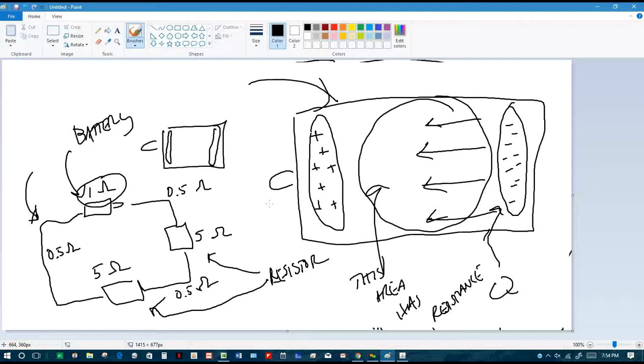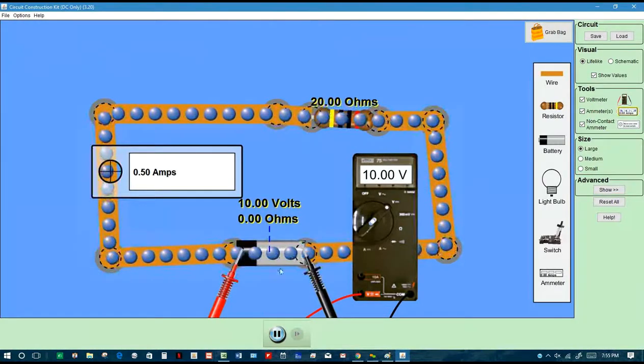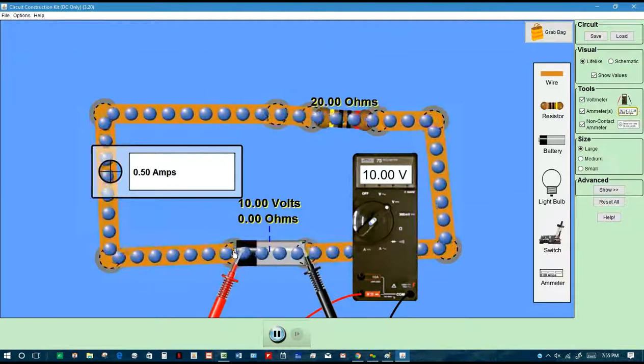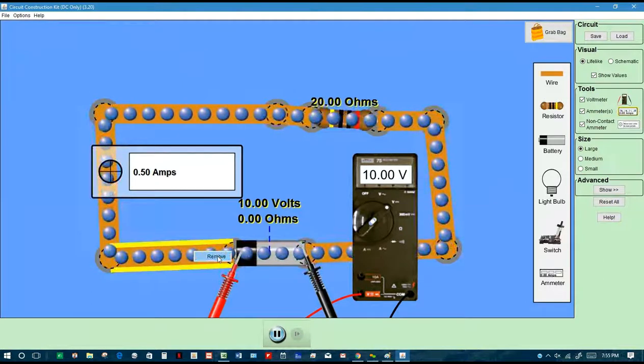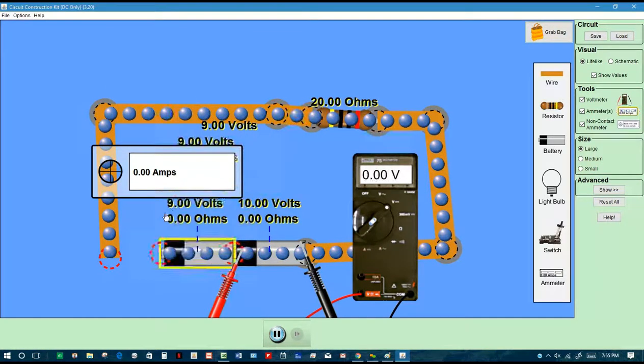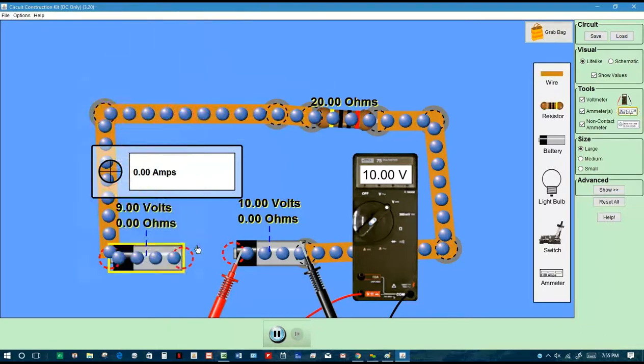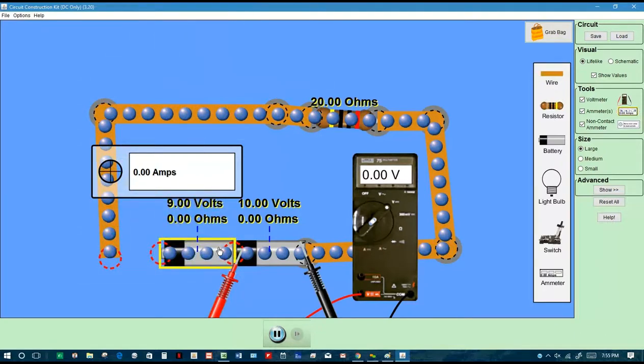If we go back to my app here, which is not working. There it goes. So if we go back here, notice that the voltmeter says 10 volts. Jeremiah? Yeah, I see it. So the voltmeter says 10 volts. What if I take another battery that has, this is now a 9 volt battery, and I stick it end to end like we do sometimes in our remote controls? What will the total voltage of them together be?